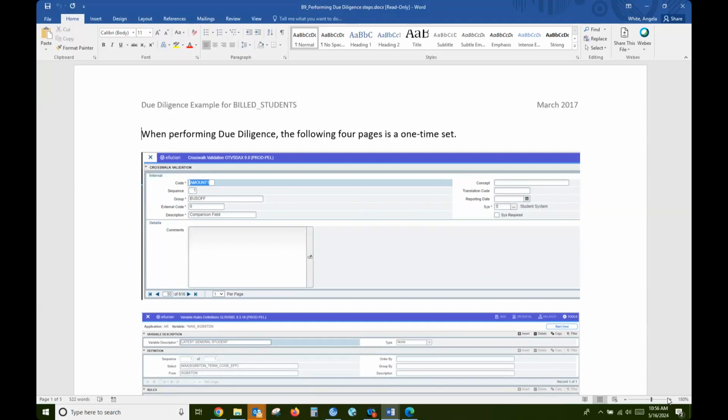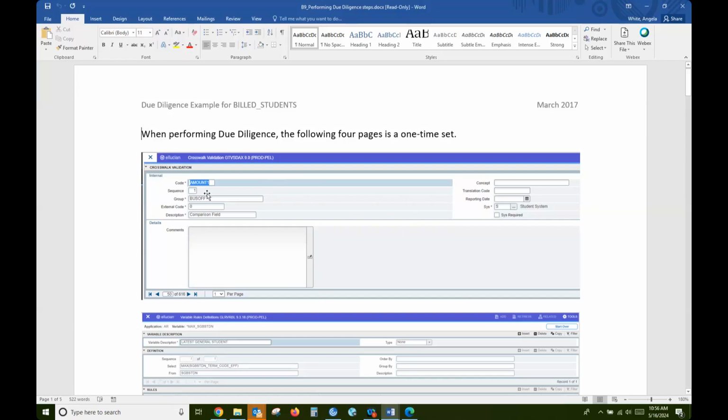There is some one-time setup on the first 4 pages of this one. I'm not going to go into huge details on that. If you want to use one of these strategies, then you can get in touch with Tracy and I, and we can go into great depth on these, but I'm just going to talk about what each of these does.